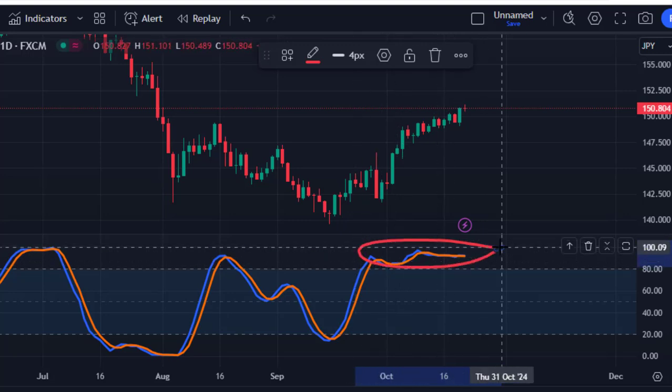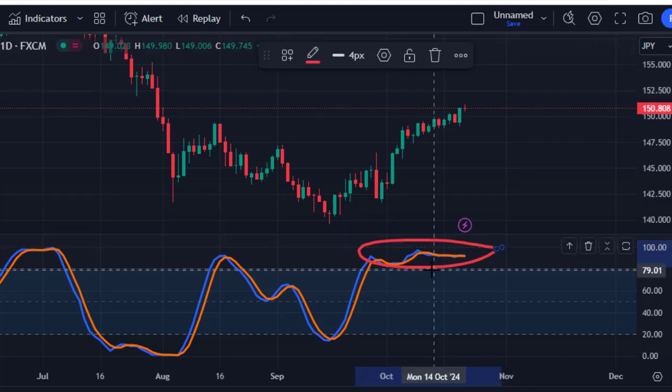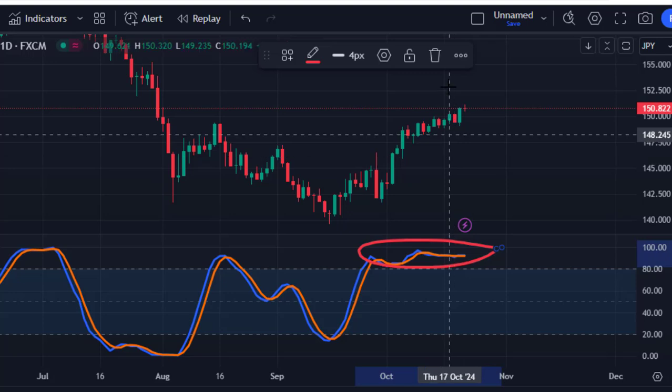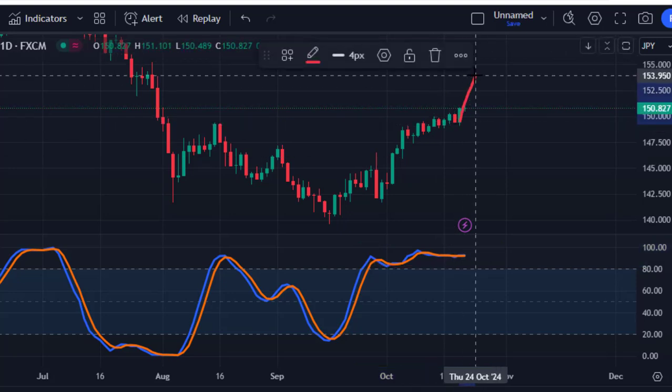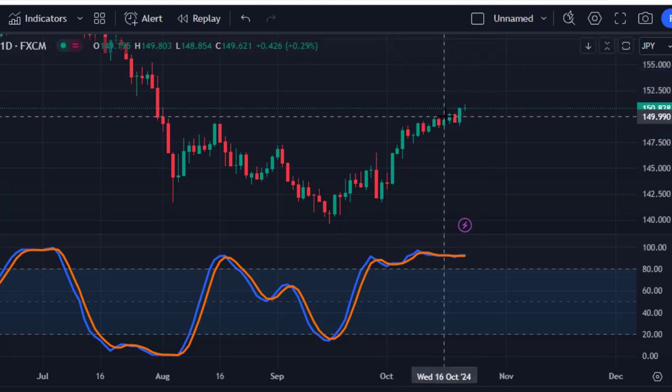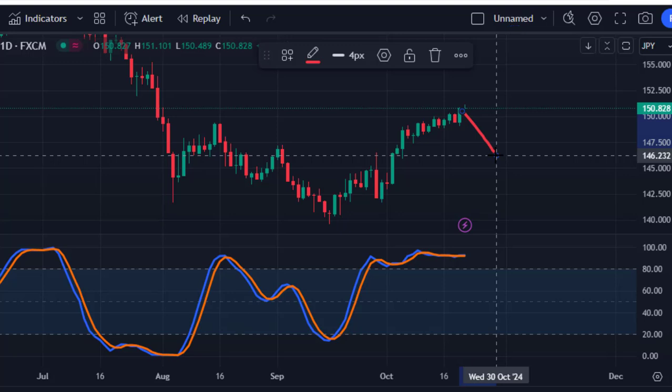Okay, now one thing about the RSI indicator is that it shows momentum on the price chart. So it is a momentum indicator. One thing about momentum in the market is that it is momentum that drives market up and down. So if bullish momentum is very, very huge, market will tend to move all the way upward. And if bearish momentum is huge, market is going to move downward. And that is a very important thing we need to note.